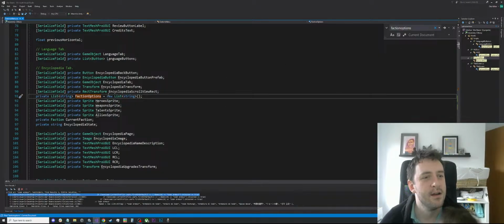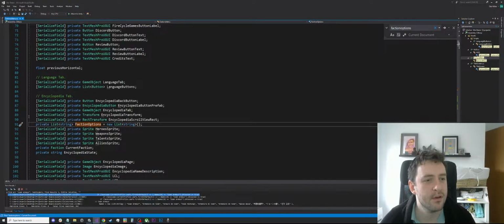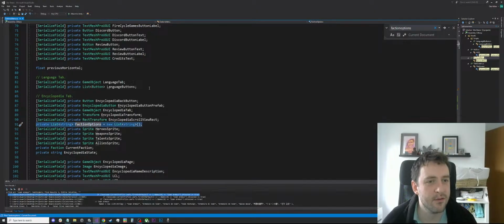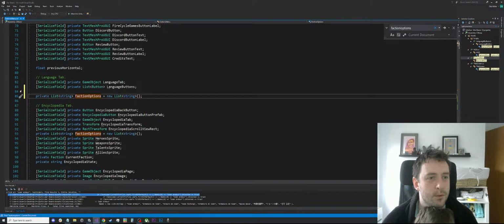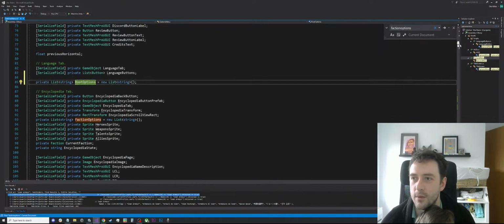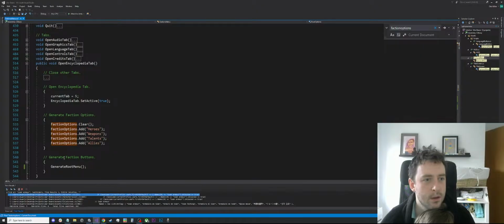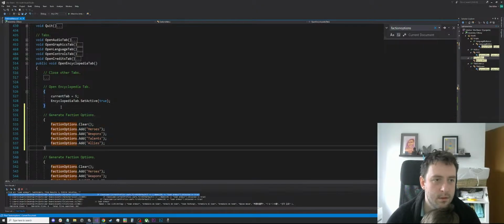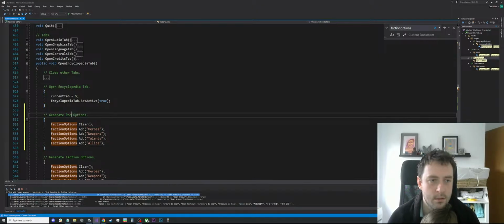Okay. Faction options. So we want another list of strings, which would be root options. What do we want? And then faction options, when that comes up, you will do a similar one.